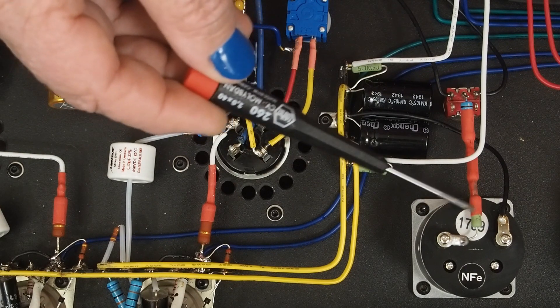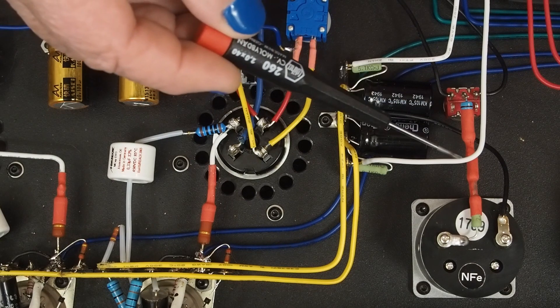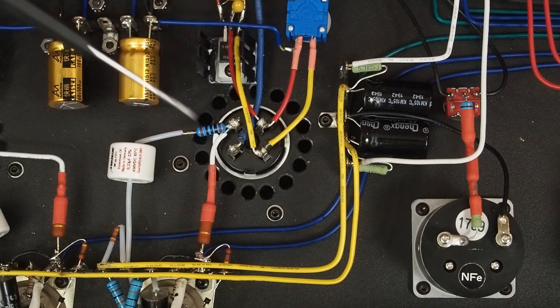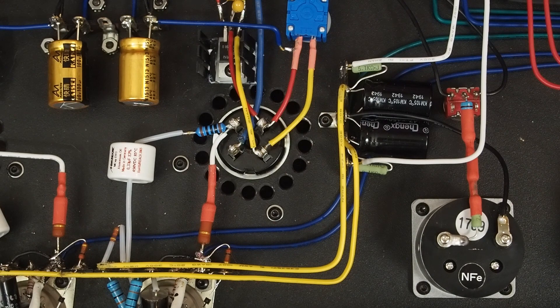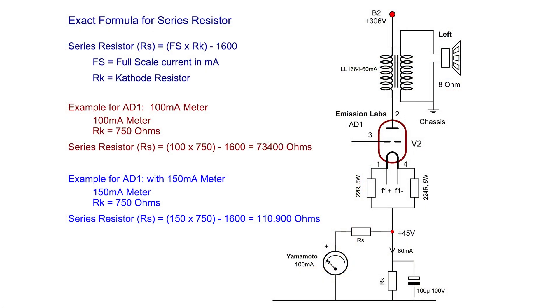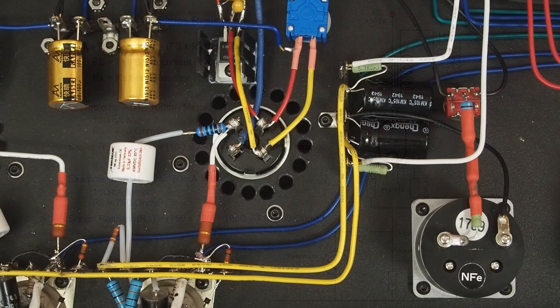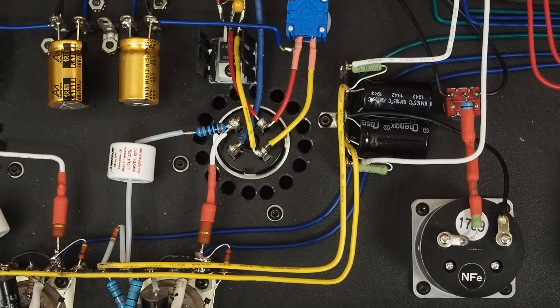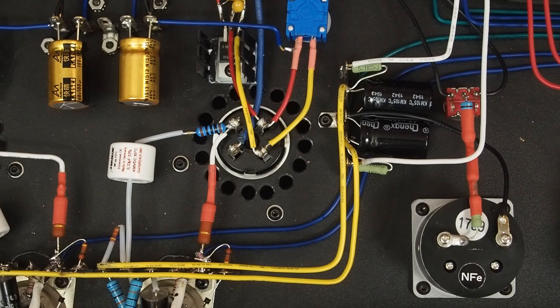Here are the resistors that I put in series with heat shrink to get the resistance needed to calibrate the meter to this amplifier. You can go through these calculations using your cathode resistor and the full-scale current on your meter, then calculate what the total resistance needs to be. It's probably going to be a fairly oddball number that you won't find in a single resistor, so you can put together a string of resistors to get the exact resistance you need.